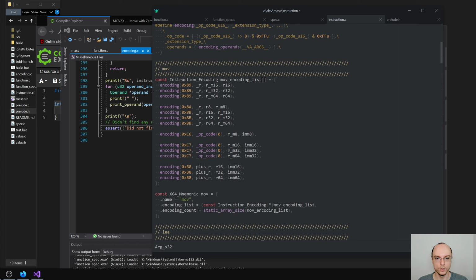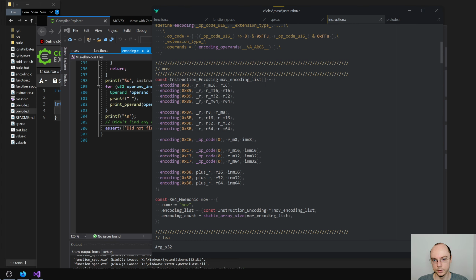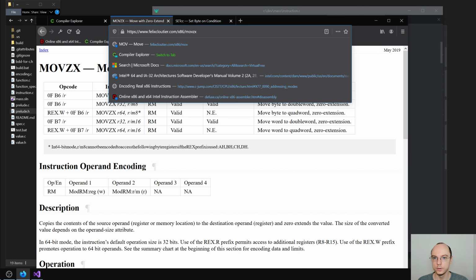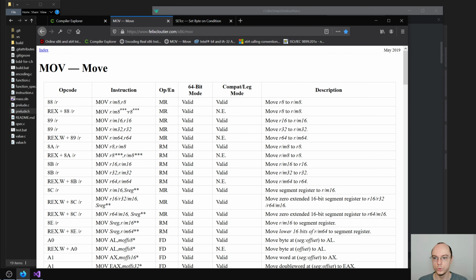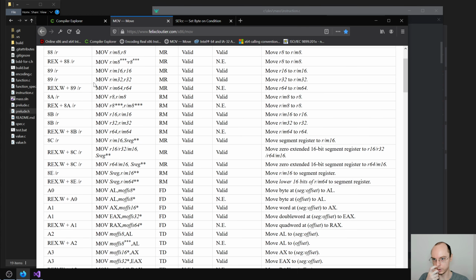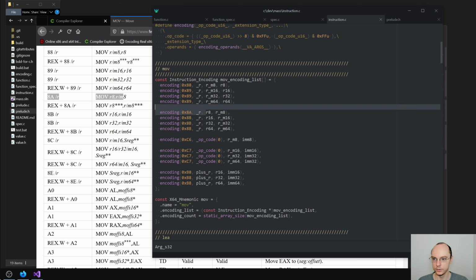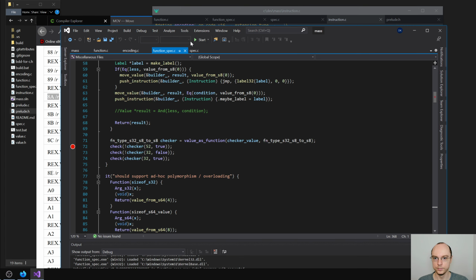Actually, let's just add both. This is probably 88, RM8, and R16. Okay. Move. Okay, so for 88, I was right. This is the one that we want. And then 8A is also correct. Good. We are still building. Let's try again.